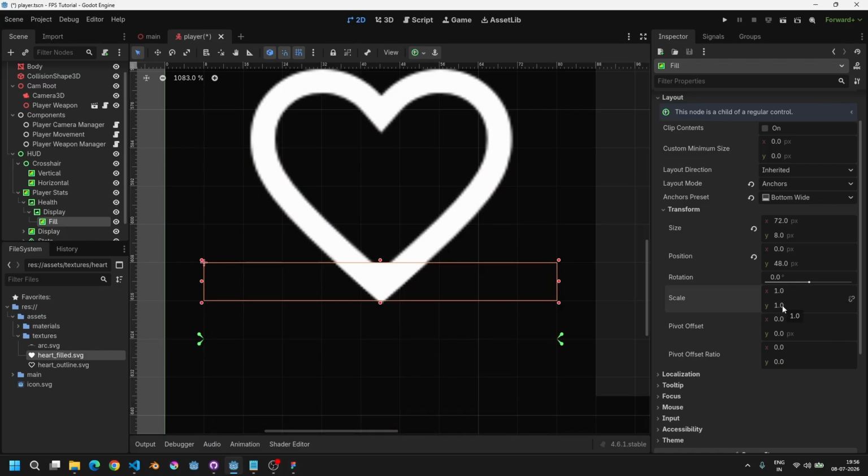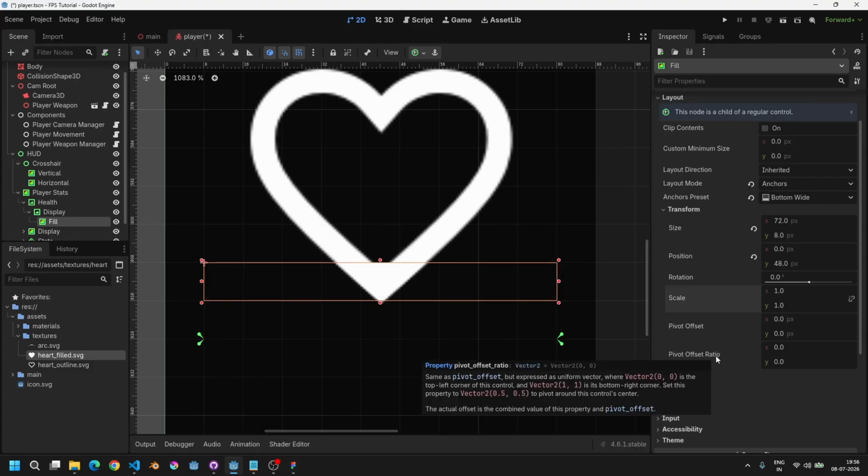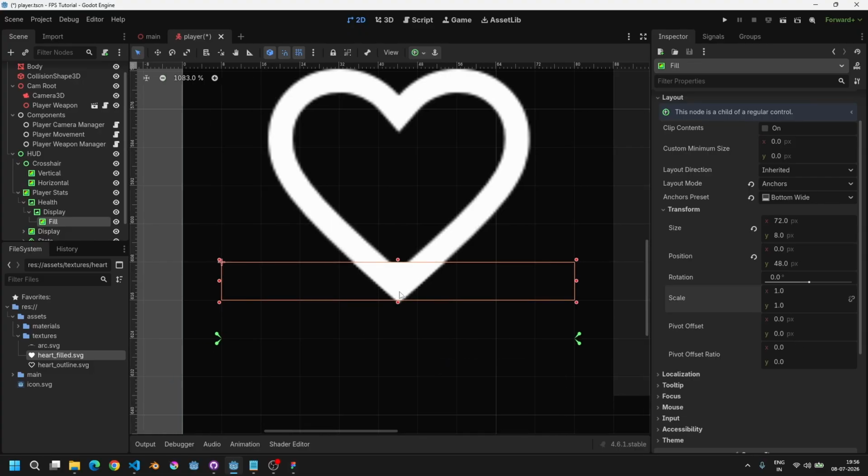Right now you can see that when I'm going positive, it's going in the bottom direction, and we don't want that. To fix that, we can simply set pivot offset ratio to be at the bottom, especially the y part.